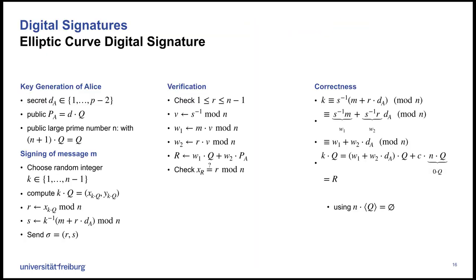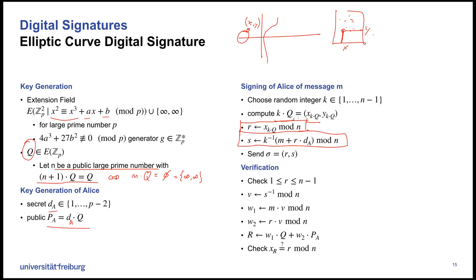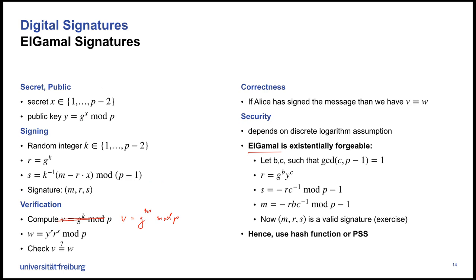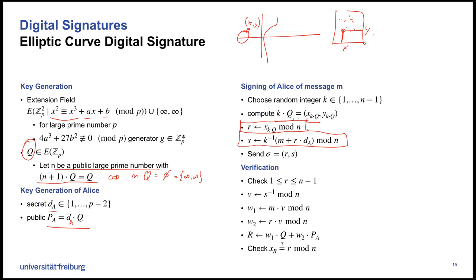So this here, you look at the elliptic curves. No, sorry, not this one. This must be the same. So where's the ElGamal signature? Here, this one. So you can see that it is k to the minus 1 times m minus r x. And here it's not minus, it's plus. That's just this minor thing. But again, we are using k to the minus 1 times m plus r d. So it's using the same idea.